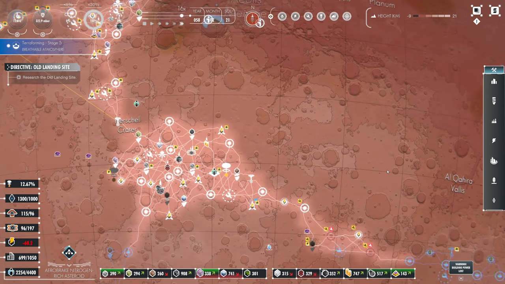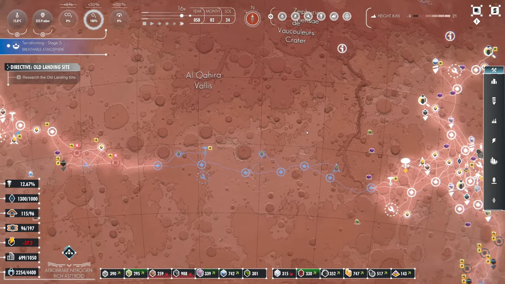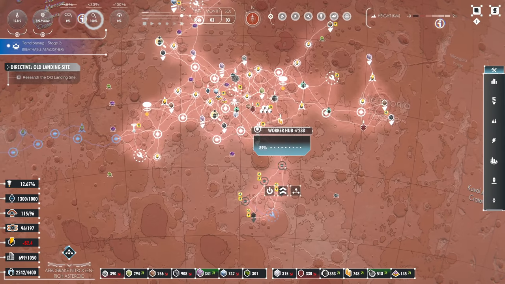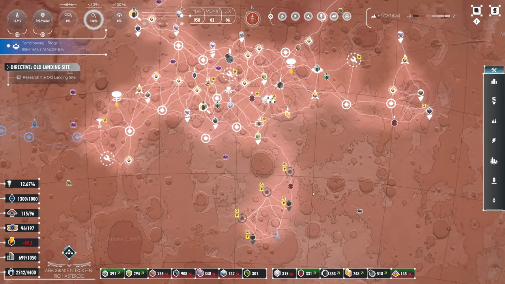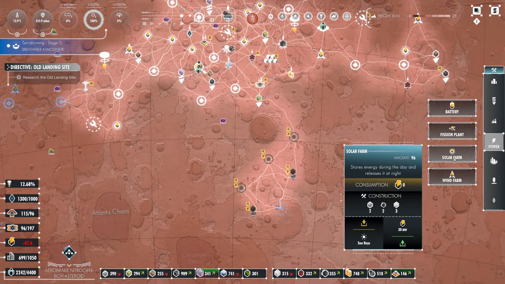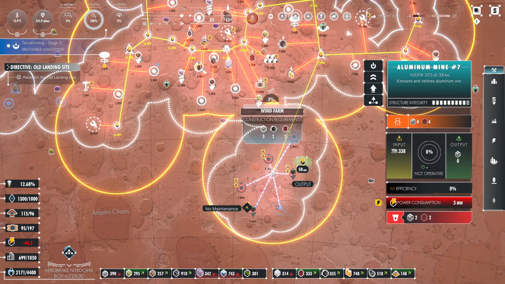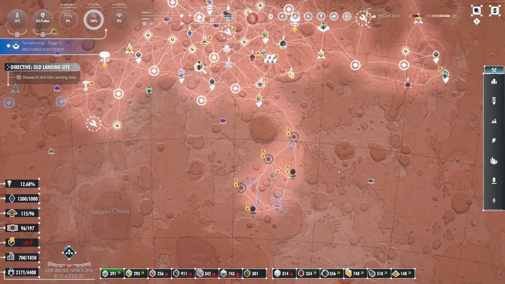Look at that. 142 food. 142 freaking food. That is so unbelievably great. 96 workers. We're getting there. My, oh my, we're getting there. Wind farm over here? I thought I did build a wind farm over here. Apparently not. All right, there we go. We'll build a wind farm over there as well.